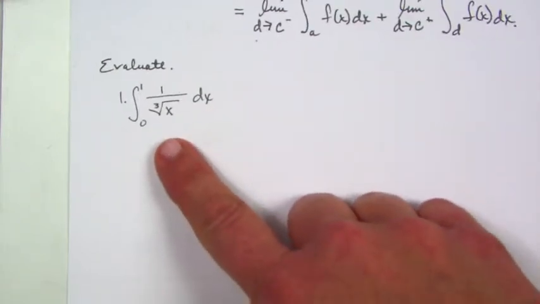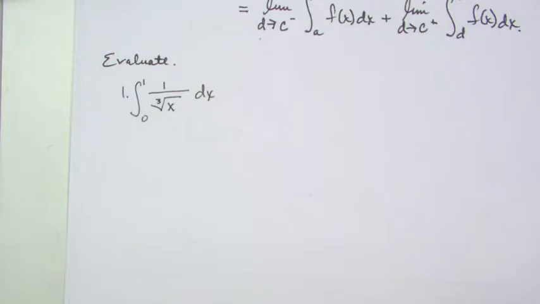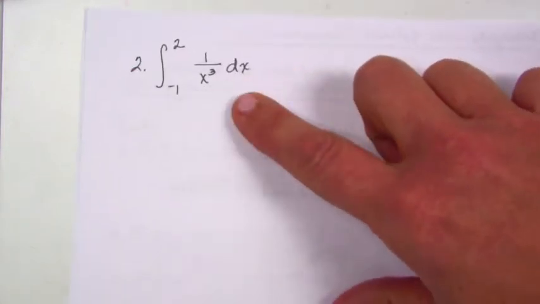Take a look at this example right here. The integral from 0 to 1 of 1 over the cube root of x. What's the issue there? Yeah, 0 is undefined. The lower limit of integration, which is 0, makes that integrand undefined. So that's the other type of improper integral, where your limits of integration themselves, or a number within the limits of integration, will create a function that's undefined, like the second example that I have here. Take a look at that one.